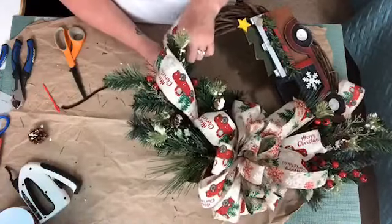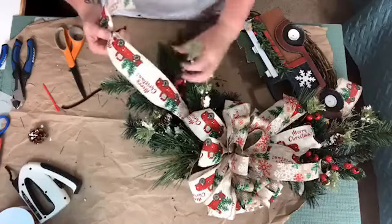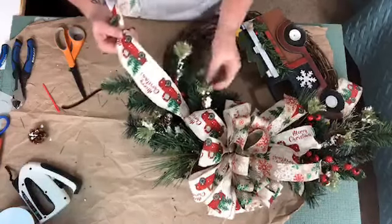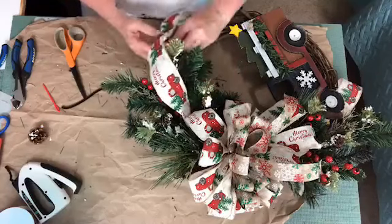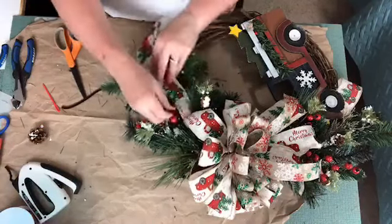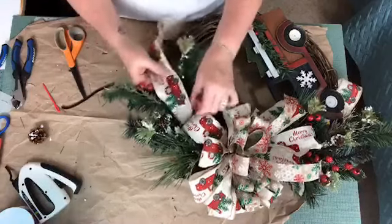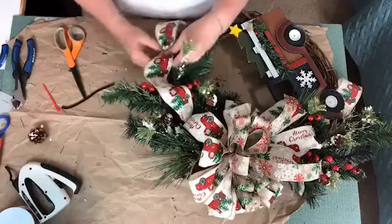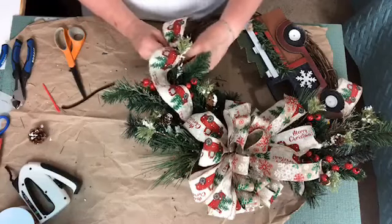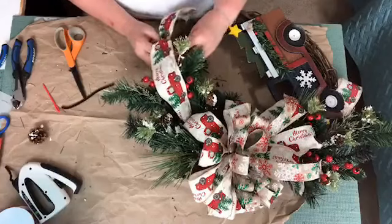That should have been pulled a little tighter. Let's do it this way. Sometimes things work, sometimes they don't. I want these out. All right. Even when I try to hurry, I end up keeping y'all.